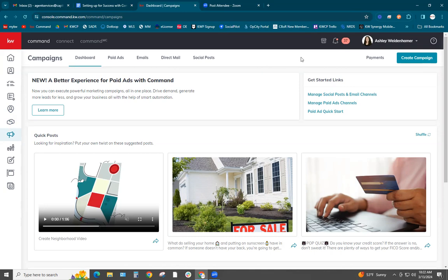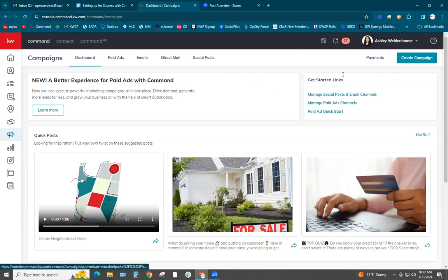Yeah, so there's a lot in here, but you can manage your social media from here. So create content, put it in here. As long as your Facebook page is connected, you can just automatically set that up in here so you don't have to go to Facebook and post that content.